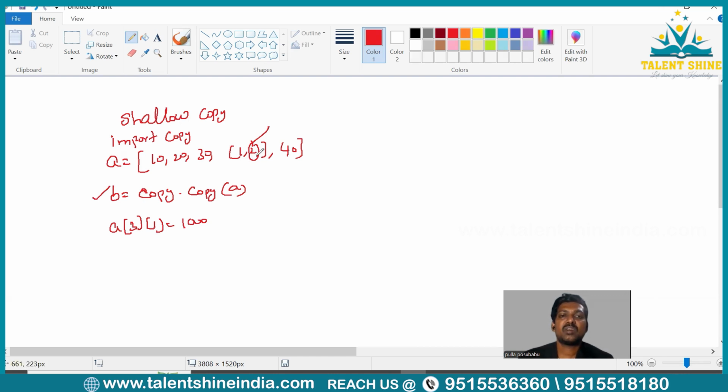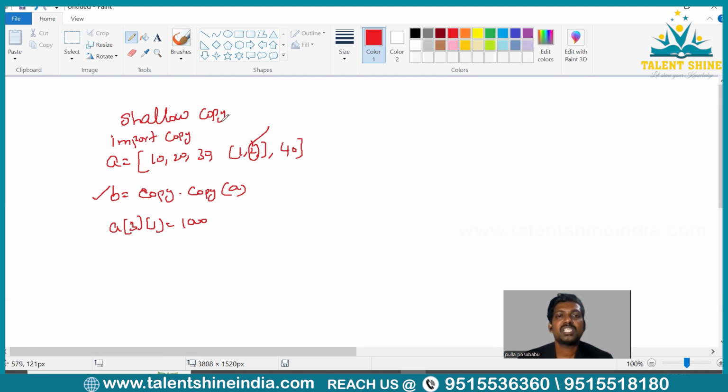When nested lists are there, only then shallow copy or deep copy comes into the picture. So here we have a nested list. Hence we got shallow copy or deep copy.